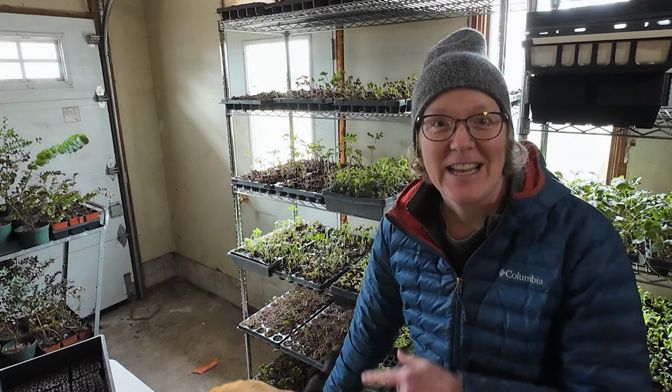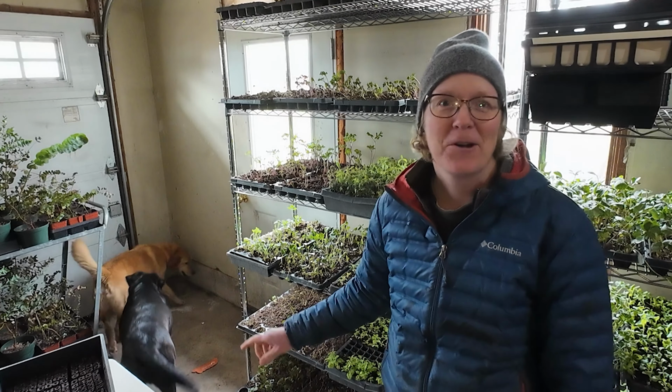Anyways, three trays are seeded. These guys are restless. We're going to go for a walk.